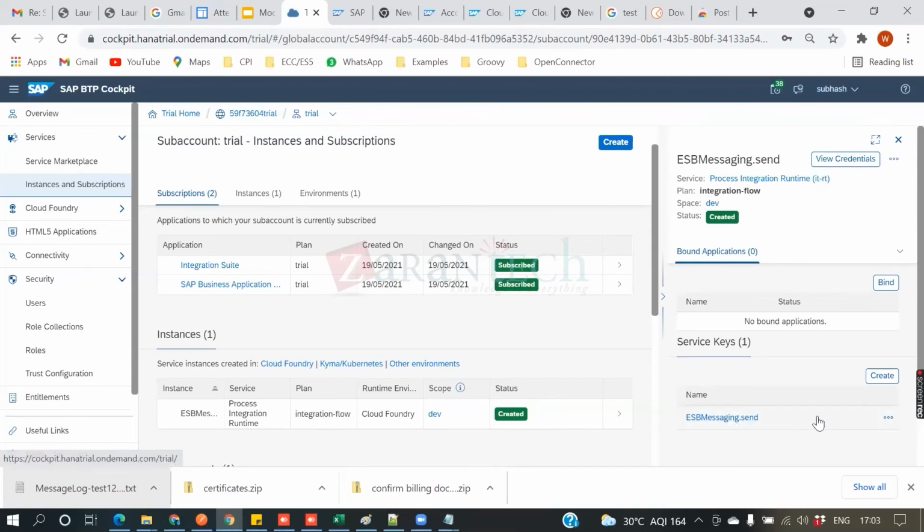Okay, but this is the case. I just explained it to you because there is a possibility that you can do the test this way, but it is not preferable. Admins never share this client ID and client secret with consultants or developers. This is just a trial account, that's why I'm showing all the possible cases, what the loopholes are and what we can do.